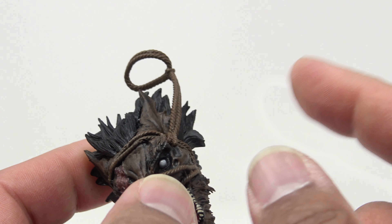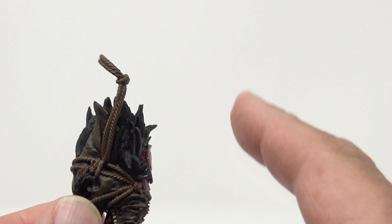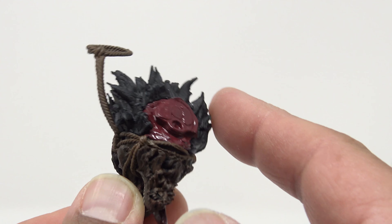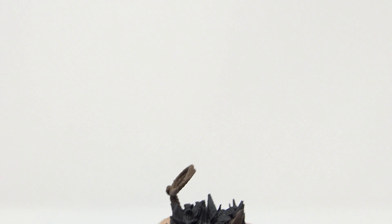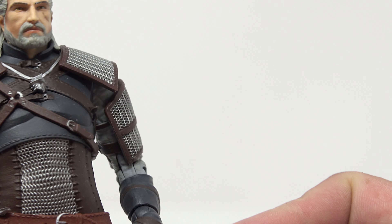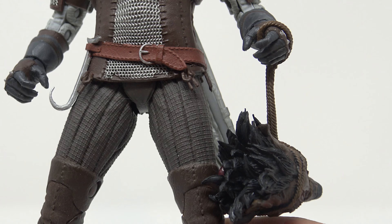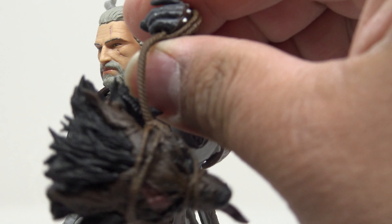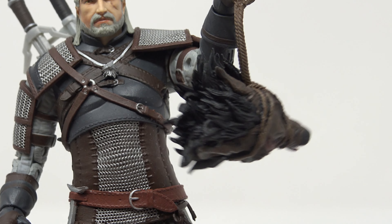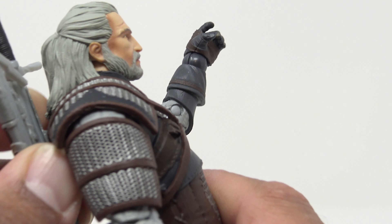The creases in the ears — this is a very highly detailed accessory. And then of course you have the bloody stump where something went clean through there — very nicely done. This is a gross-looking accessory, just how lifelike it looks. He can take that loop and put it in his hand — Geralt's just carrying this thing around, probably to prove that he did the job. Looks very good.